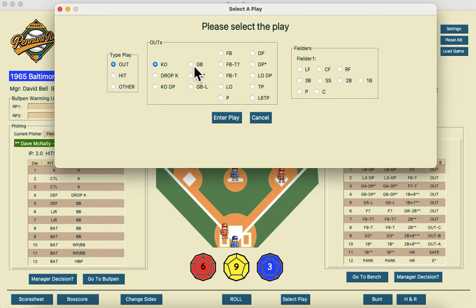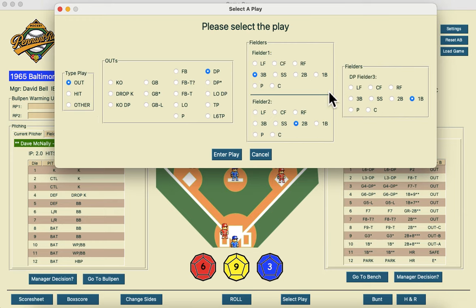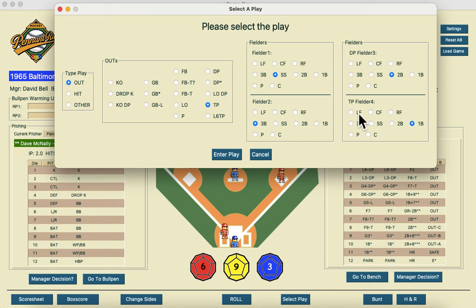You'll notice that when you pick a ground ball, it pops up. So ground ball to third base is thrown to first base, which is a 5-3, and it would be entered for you. If you're going to a double play, it brings out your double play third base. So third base to second base to first base. And then if you ever got lucky enough for the triple play, it brings it out and lets you know which fielders those are.